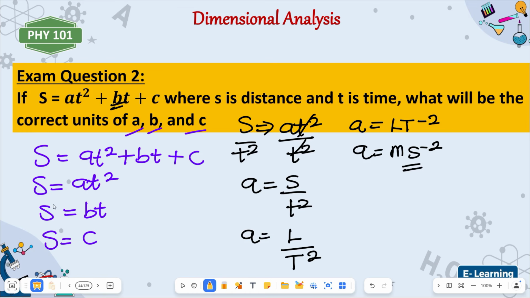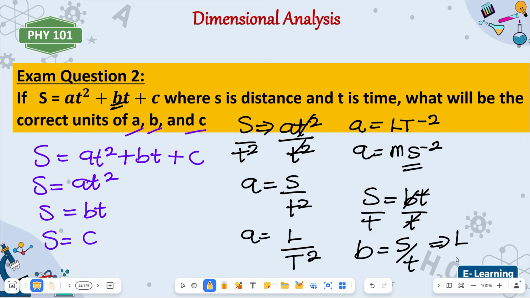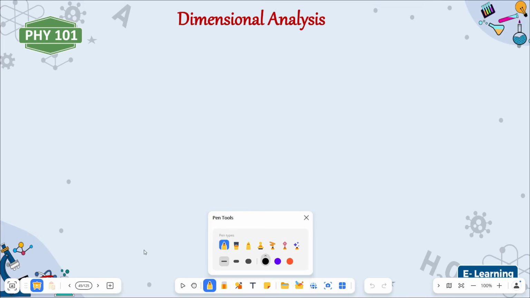So let us do the second one. x is equal to bt. So if you have x is equal to bt, my dear student, to make b the subject of the formula, divide both sides by what? t. So when t cancels t here, our b will be what? x over t. x is what? Dimension for x is length. Dimension for time is capital letter T. Of course, this is raised to the power of 1. So if this one crosses up, it becomes LT minus 1. All right? So your b will be LT minus 1.